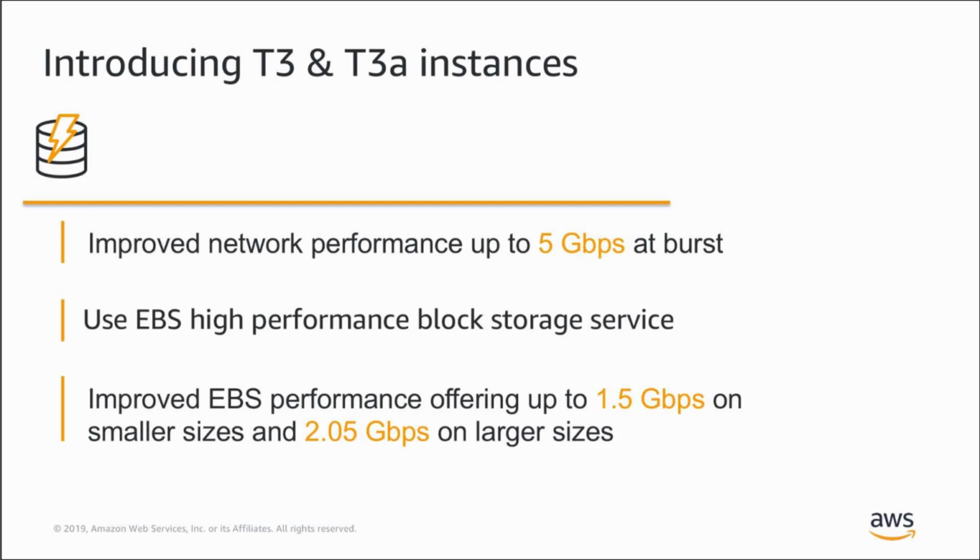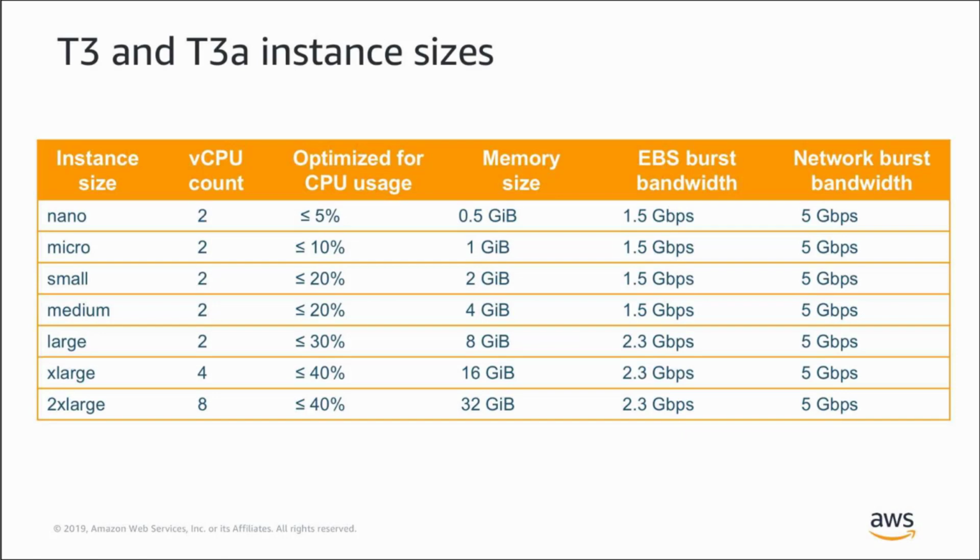So here are the different sizes that we offer. Our smallest size is nano. So these give you 2 vCPUs and half a gigabyte of memory. You can see here we have a column called optimized for CPU usage. So what this means is on that chart that we walked through earlier about tabulating what your average CPU utilization is over 24 hours, if you're less than 5% and you're on a 2 vCPU system, less than 5% is where you want to look at nano. That means it's a super, super light workload that rarely needs to be accessed, but you need it to be on and highly available. Nano is going to be the best option.